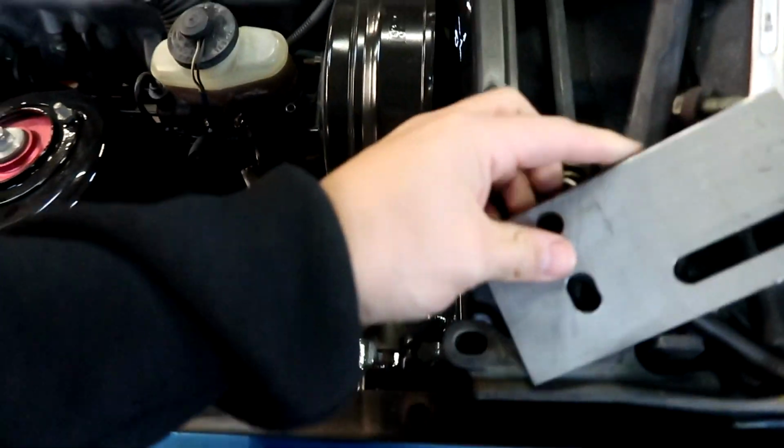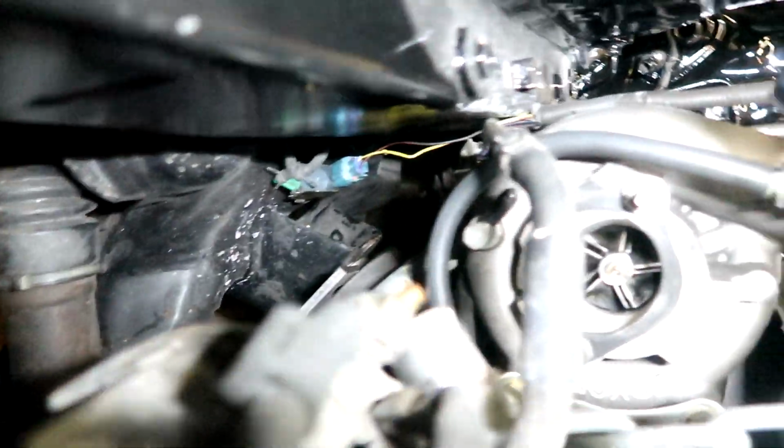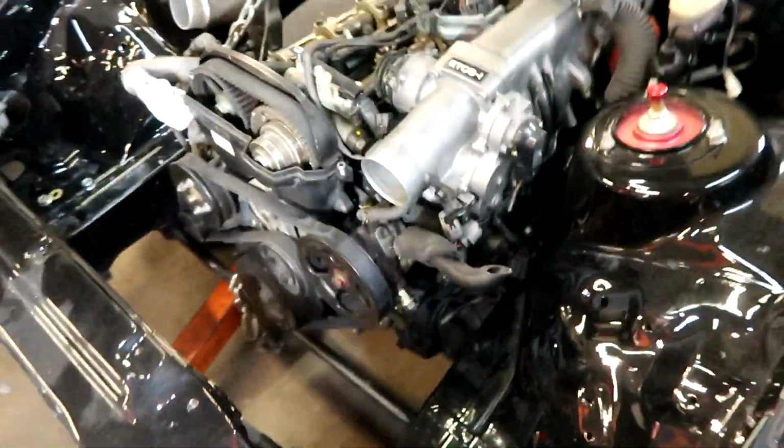Take this on this side. Oh, there we go, boys. I don't know if you guys can see it. That's all mounted up pretty good. This side's mounted up pretty good as well. Just gonna need a longer screw, I believe. But 1J is holding pretty much without the engine hoist.